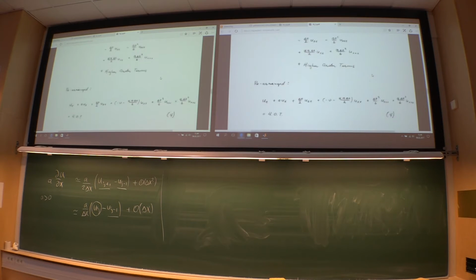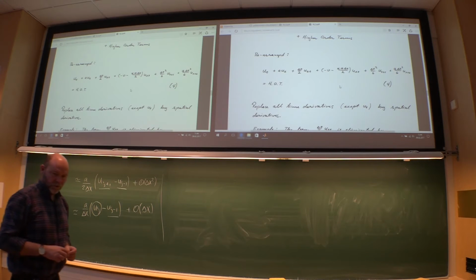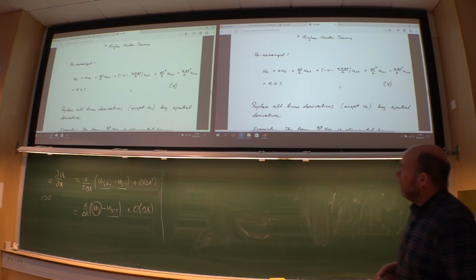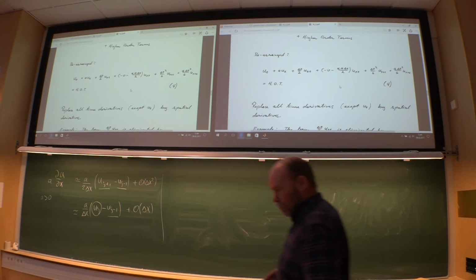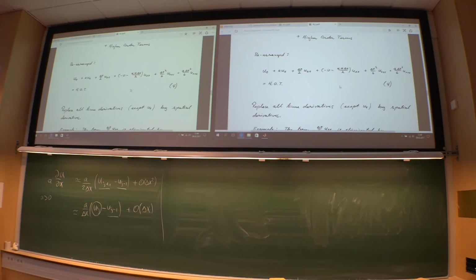We rearrange the same equation, then we have this one. So I just write it in the form almost equal to 0, equal to h.o.t., meaning higher order terms. And this I'm now going to reorganize a little bit. For starters, I want to get rid of this double derivative with respect to time.